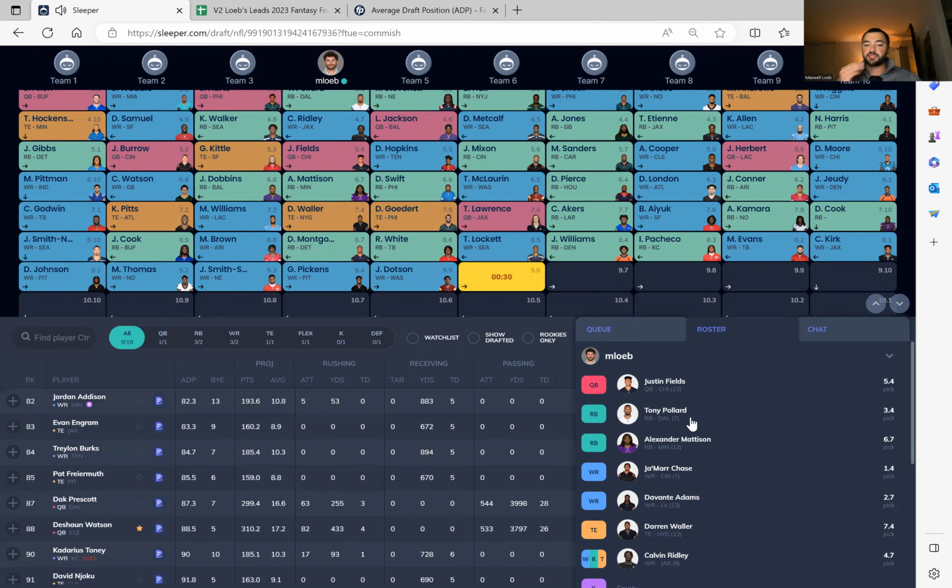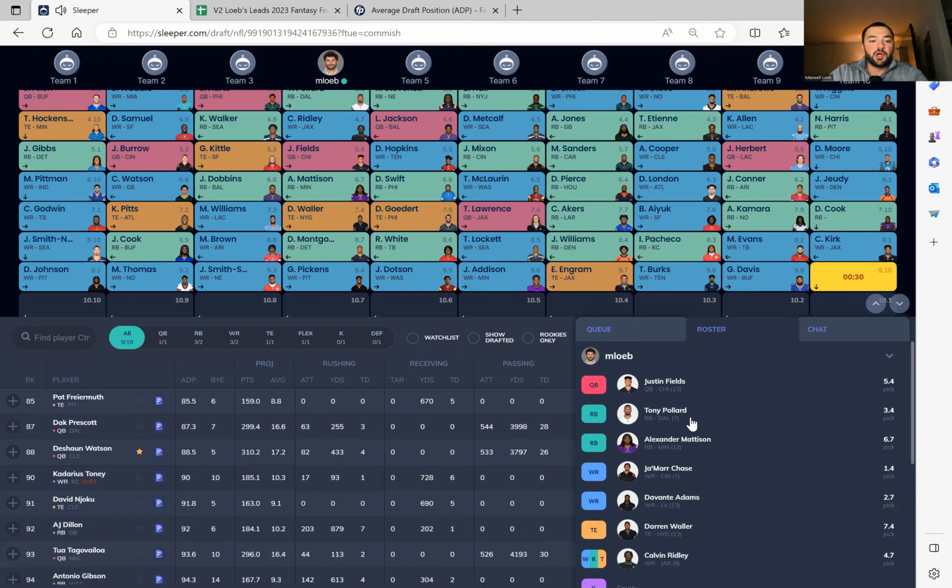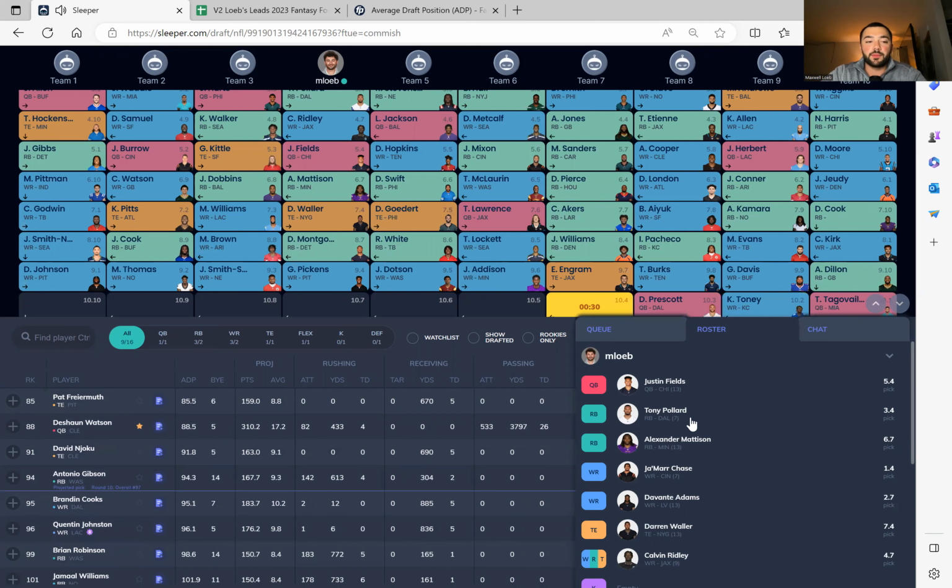So I'm going to go George Pickens as our fourth receiver. In the 10th round, again, we're 4 receiver, 3 running back right now. We really don't have to worry about a quarterback. We can take a backup quarterback in the 13th, 14th round.